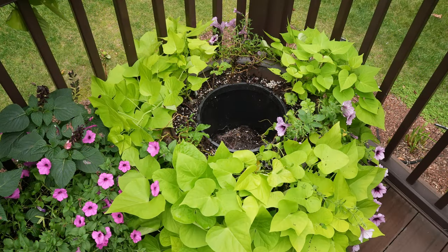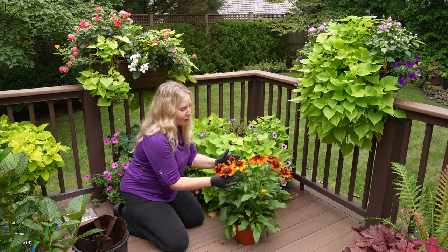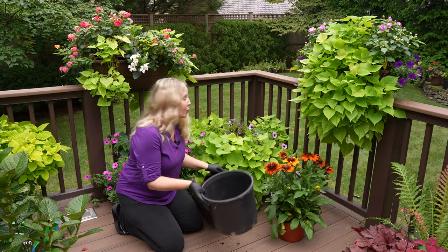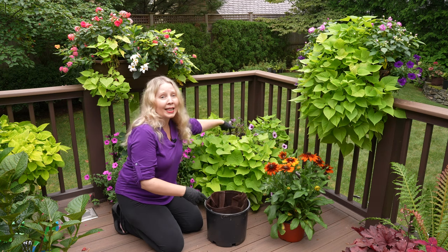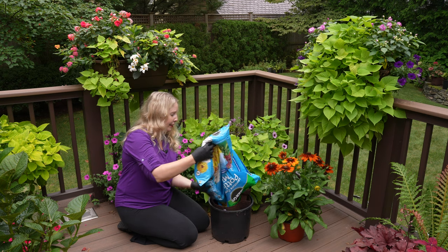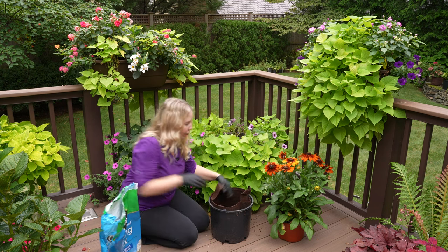My pot needs something back in the center. I have my sweet potato vine and some beautiful petunia that's still coming, but it's looking a little past. Let's put this gorgeous Rudbeckia in the center — I think the beautiful contrast of this orange-gold color with the purple will just be spectacular. I've taken another bag and nursery pot — the same size as what's in there — just to keep it sturdy while I plant it. I'm going to start by adding some potting mix to my bag. Remember, always use potting mix, not soil, because this keeps a nice moisture ratio for your planter.